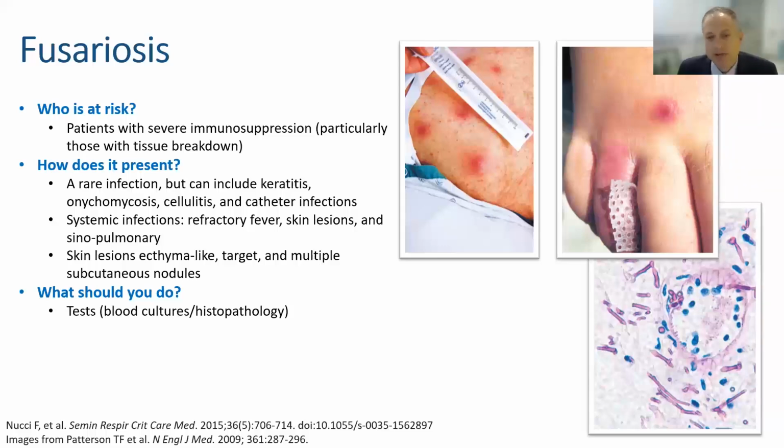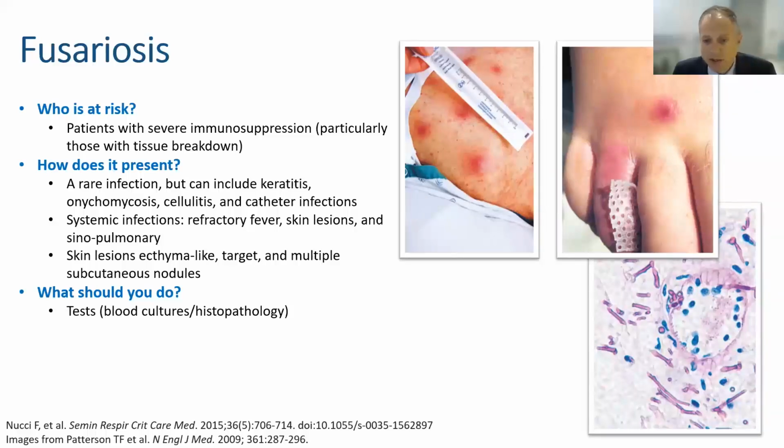So a biopsy of the suspicious lesions with histopathology is going to be very characteristic. And it's a hyaline mold, so you can see here it's going to have septated branching hyphae. Histopathologically, it's going to look a lot like Aspergillus, so you need to have a high index of suspicion. And the problem with Fusarium is really it's highly drug resistant. So all the major species, particularly Solani, are going to have resistance and at best elevated MICs to the majority of the antifungals that we use.